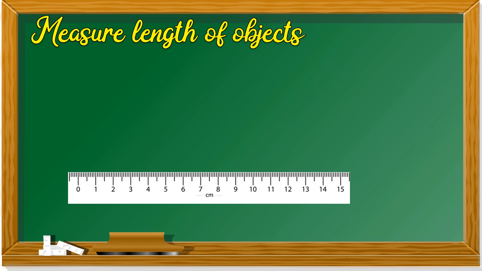What is this? This is a ruler. So when we measure something with a ruler, we need to start from zero. We need to place the thing at zero starting point. What's the length of this pencil? It's 10 centimeter.